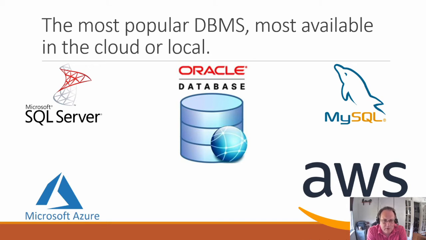These things live locally or on the cloud. You can install these right on your server, right on your computer, depending on which one you get. Or you can, for a small amount of money, put these in the cloud. By small amount of money, I think for Microsoft Azure, we're averaging about $5 a month for a SQL Server database in the cloud. Now that's the bare bones, smallest SQL Server you can get, but still, that's not that much money. We only use it for a couple months, so it doesn't cost them that much. You can also spend thousands of dollars a month if you're not careful. AWS, Amazon Web Services, is similar to Azure in what they offer. They're both exceptional products. I use Azure more than AWS. It's just preference. It's not that Azure is better. It's just I have more experience with it, so I go with what I know.